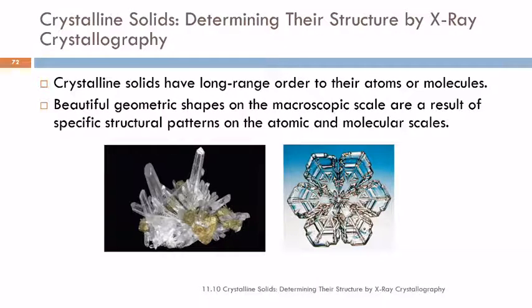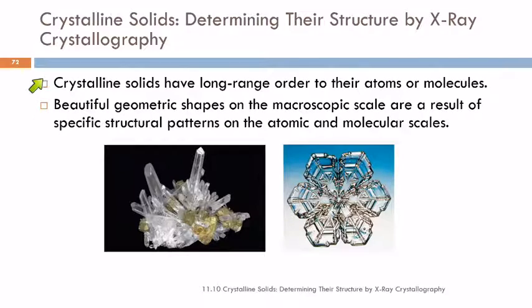Snowflakes, you said they're always six-sided. Is there a reason why they're always six-sided? There is a reason why. Does it have something to do with the electrons? It has to do with the crystal structure that water takes on when it freezes. Water forms a crystalline structure based on its geometry and the interaction of its intermolecular forces, and it's a hexagon.